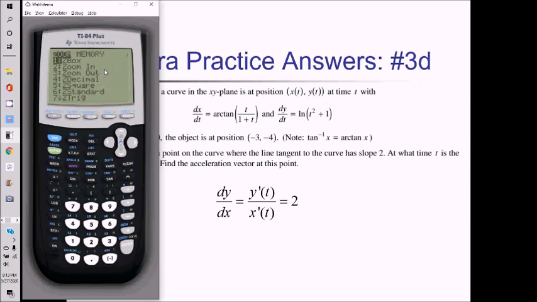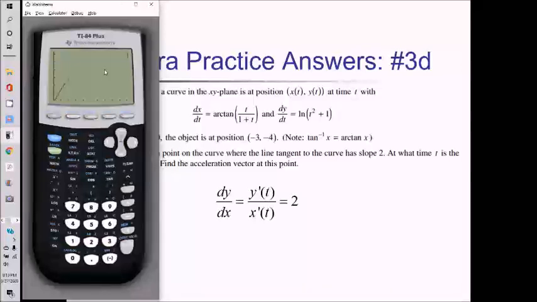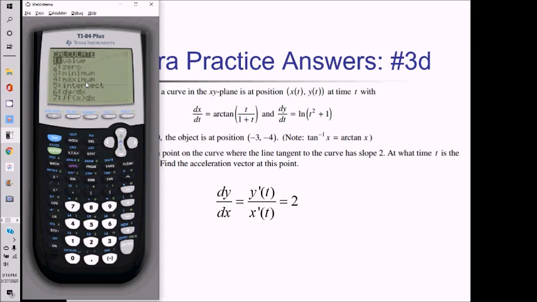All right, zoom fit. And I can certainly adjust the window if I need to, but we've got to start somewhere. So this is my dy over dx, and it's a little slow to graph because it's really a quotient of 2 other functions. And hey, there's that line, y equals 2, or whatever equals 2. So we do have an intersection there. Let me do second trace intersect and move my spider a little bit closer and press enter 1, 2, 3 times to get the point 1.358 and some change there. So that's the time that this happens at.